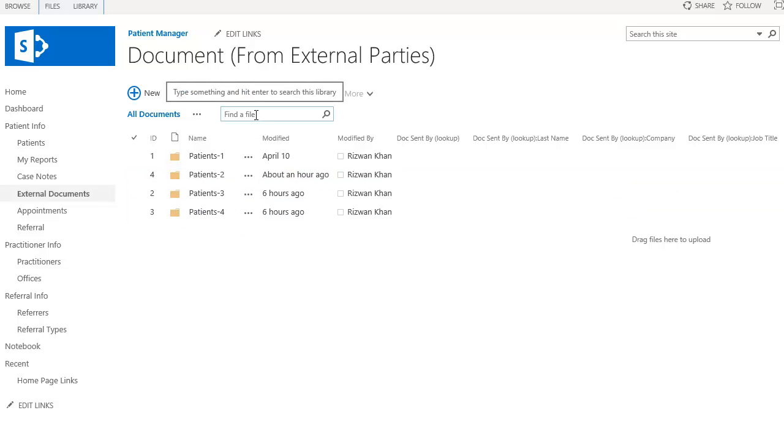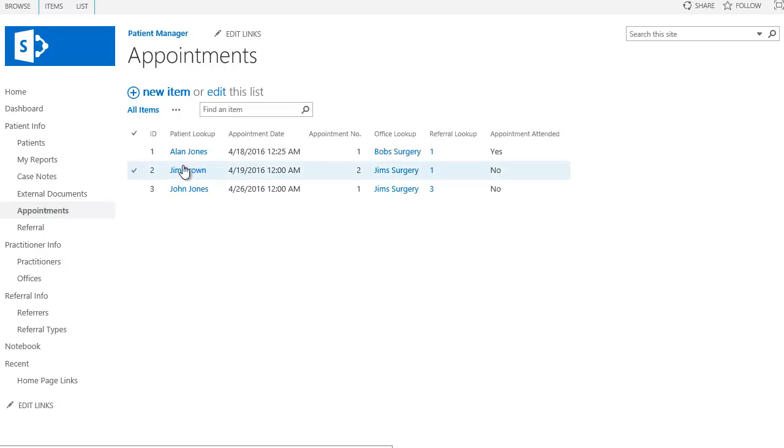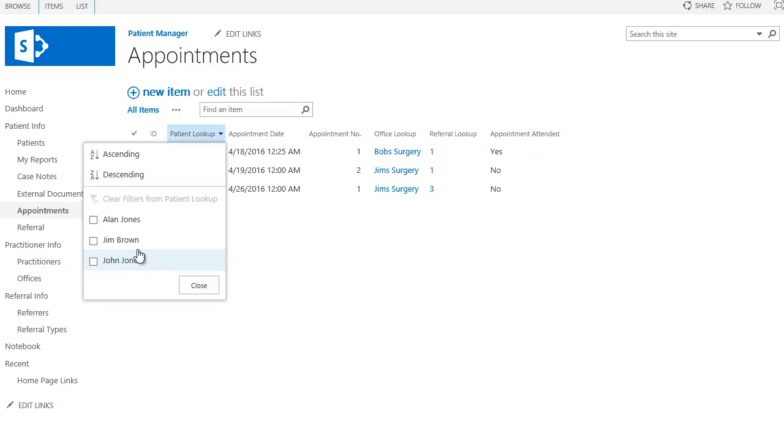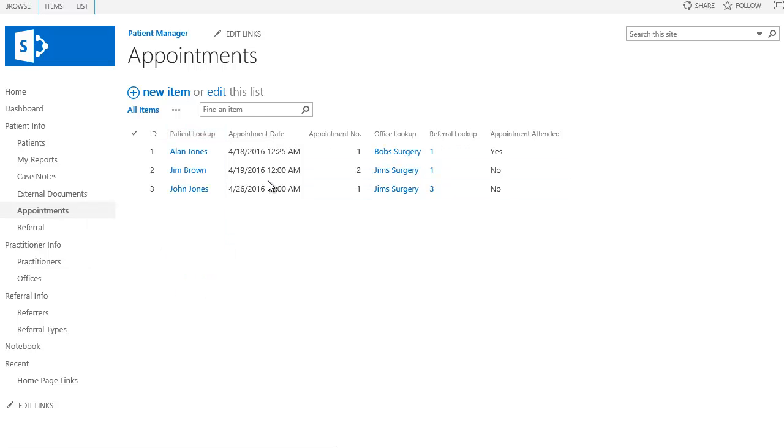And as I go through these, you'll see that there's a search box at the top here. So if you're ever looking for something, you can basically click on it there and then search for it there. Say this was hundreds and hundreds of items long and you couldn't find it. Well, there's a couple of things you could do. You could either use this drop down that's on each one of these fields to basically filter down, or alternatively, you could just type in information here.